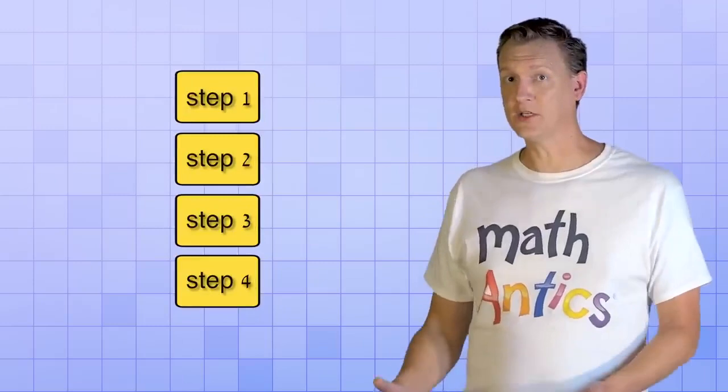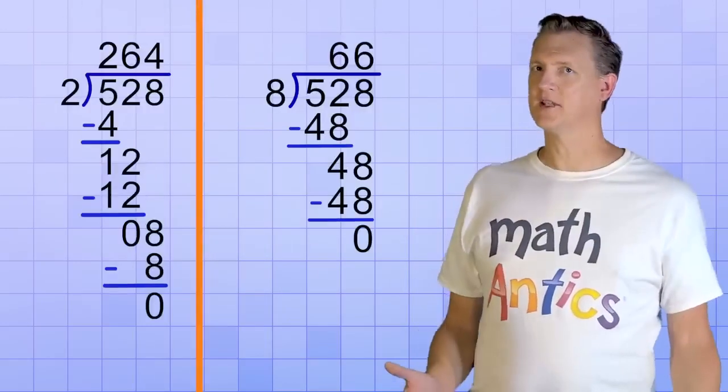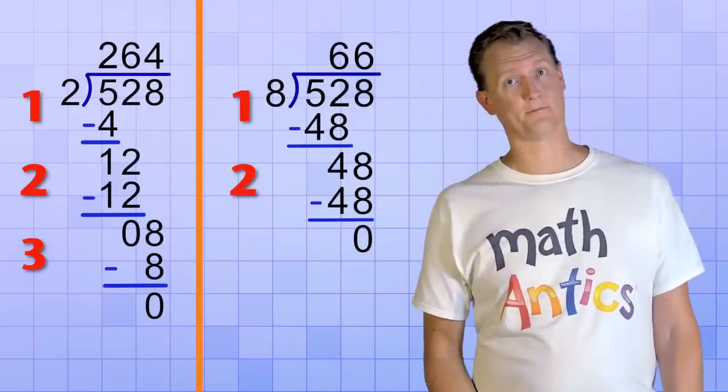And taking bigger chunks of the dividend usually results in fewer division steps. Notice that there were 3 steps in the first problem, but only 2 steps in the second problem. Fewer steps? I like the sound of that. That seems like a lot less work. Yes, fewer division steps does sound better, but it's really not. That's because the more digits you group together, the harder that division step will be. I thought it sounded too good to be true.